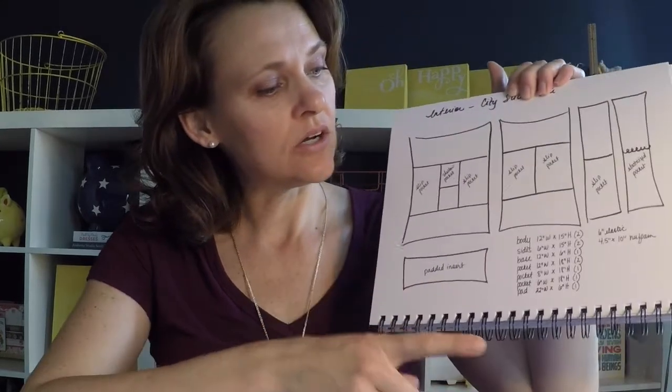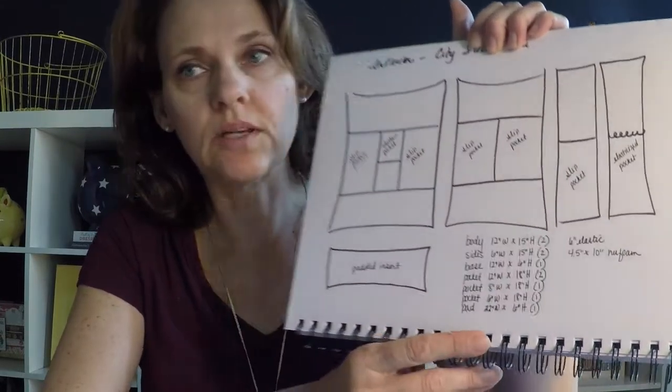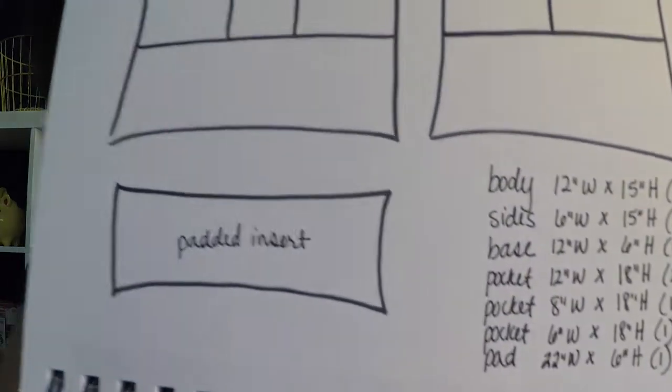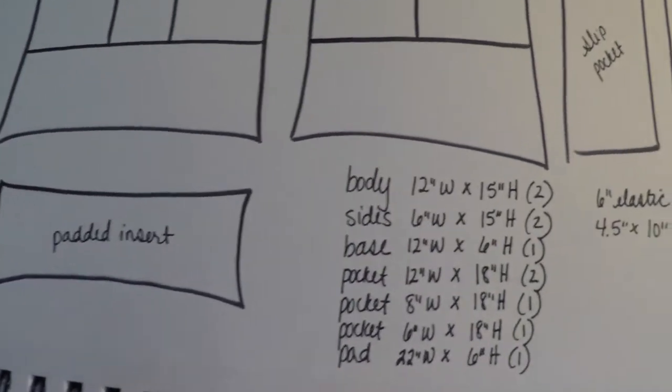So let's get started. I'll post all of the measurements on the blog Sewspire.com. I'll zoom in here so you can see them as well. There we go. And then I'm going to go over the measurements as we use them as well.